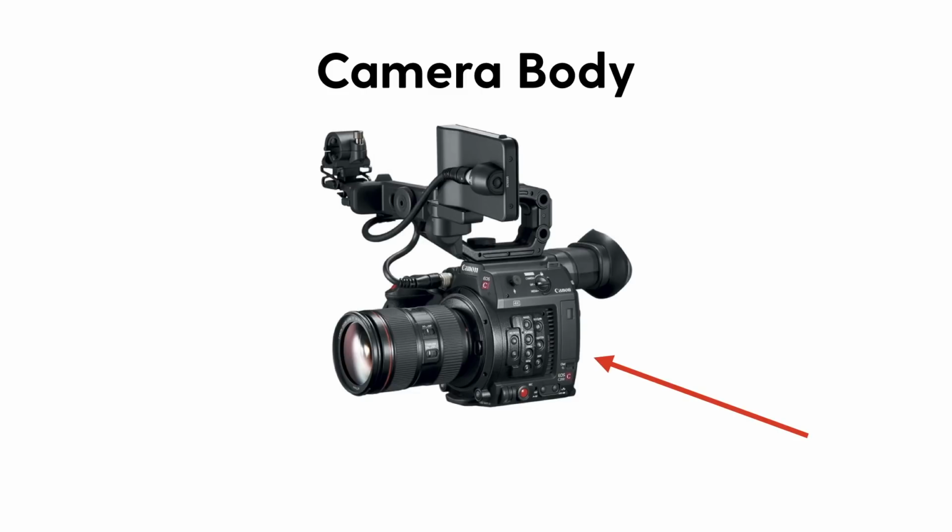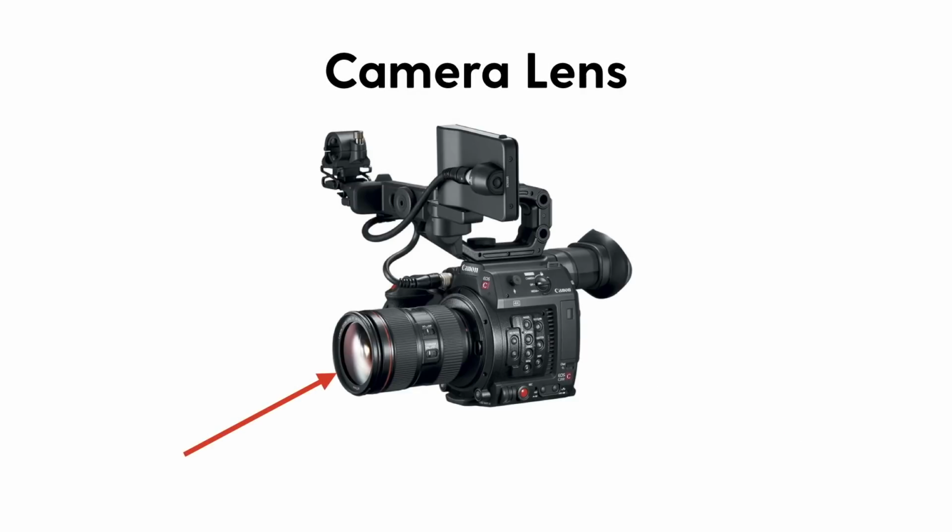So simple stuff with the anatomy of a camera, right? So here's a camera. One of my favorite types of cameras is the C200. We use it for filming our courses in our studio. Could be great for your streaming setup as well. But don't worry about camera models yet, really at all, for most of this presentation. This part is the camera body. This part is the lens. So those are the two main aspects of the camera.